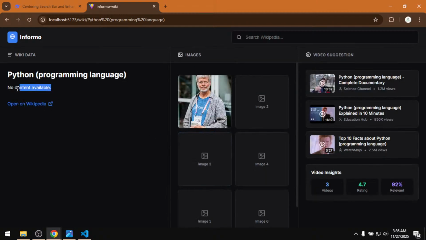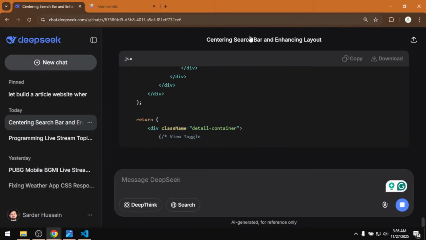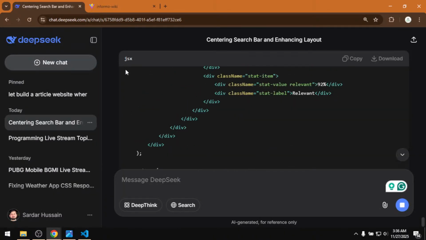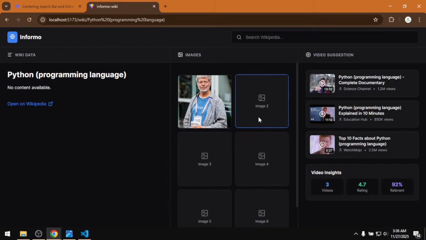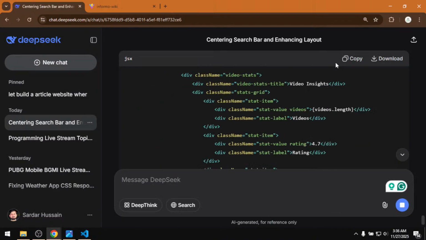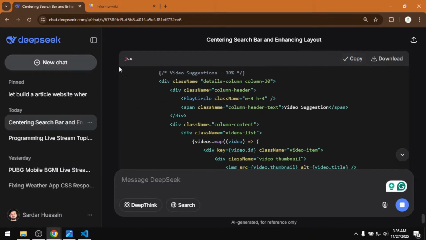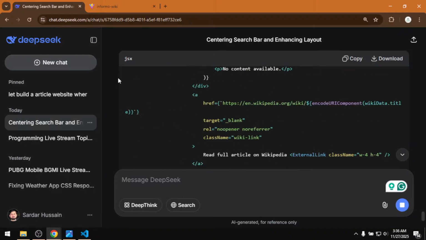Okay, no content available because we do not change the main thing, and that is details.jsx. We got the video details, images, but we need to change the details.jsx.